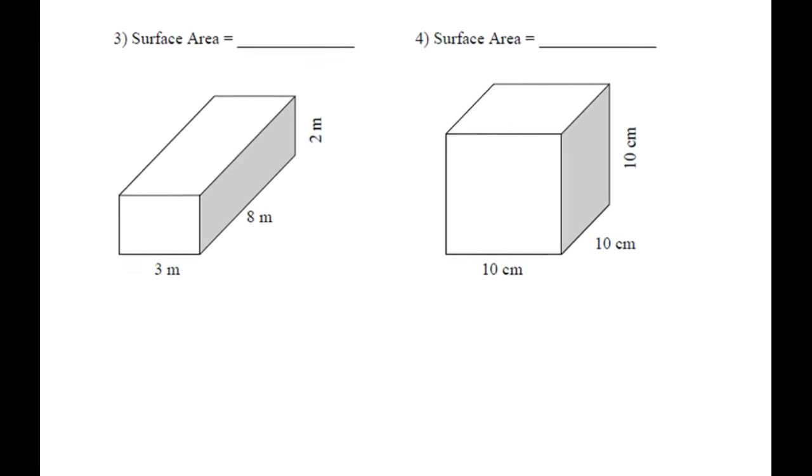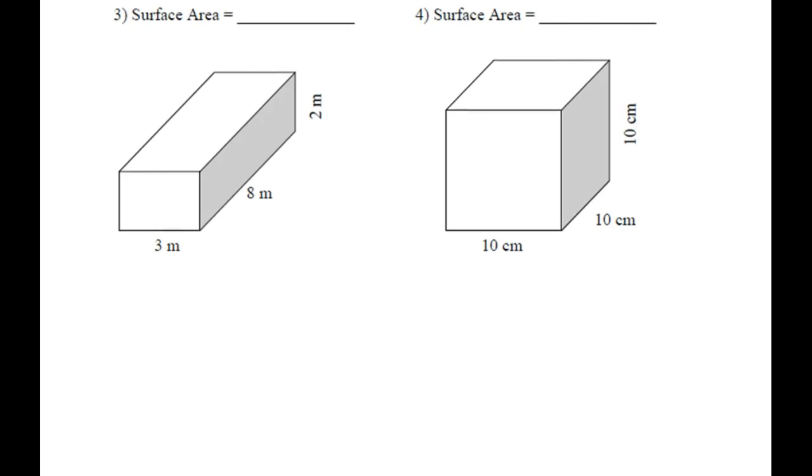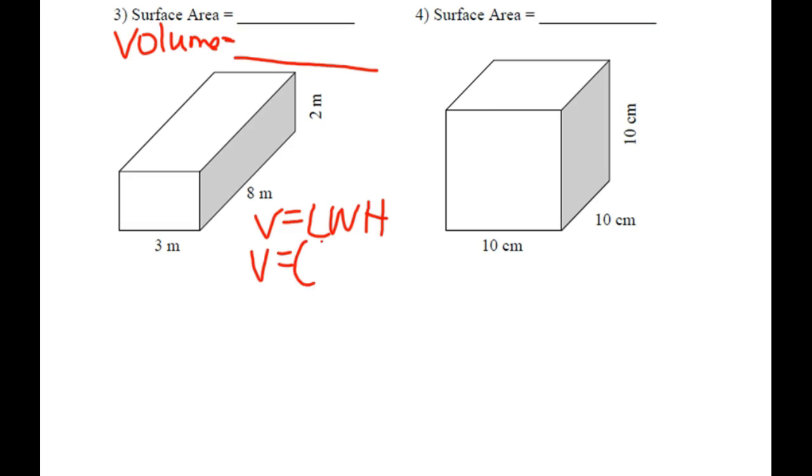Okay. So I'm going to need you to go ahead and write volume underneath of where it says surface area. And then we're going to do volume first because it's a much shorter formula. So again, volume equals length times width times height. And if you forget, you don't have to memorize these. They're going to be given to you on your SOL test, and if you do any iReady tests, you have that formula sheet that you can click on. So volume equals length times width times height.